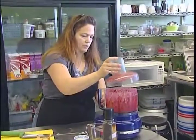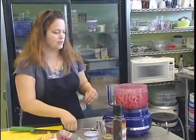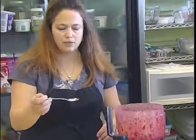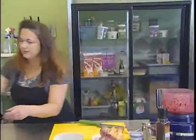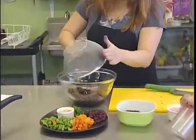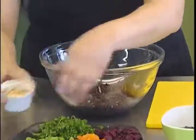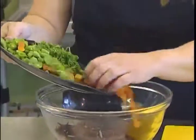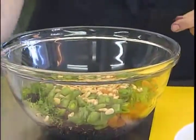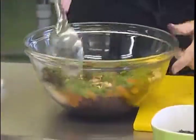There we go — it's got a really nice color. I'm just going to taste it for salt and pepper to see if it needs any more. I think it tastes just great. So we'll go ahead and mix up the salad — the wild rice is the base, then all of our mixed fruits. If you don't like apricots, use whatever you like; you could even put some fresh fruit like chopped apples. Then the pine nuts. Give it a little stir before we add our vinaigrette, then pour it right over top.